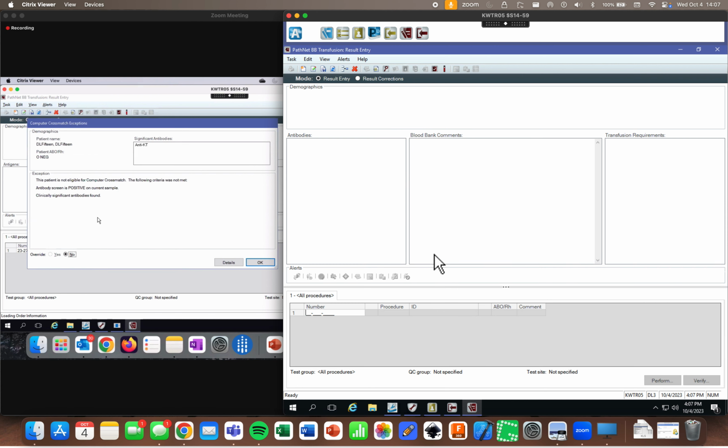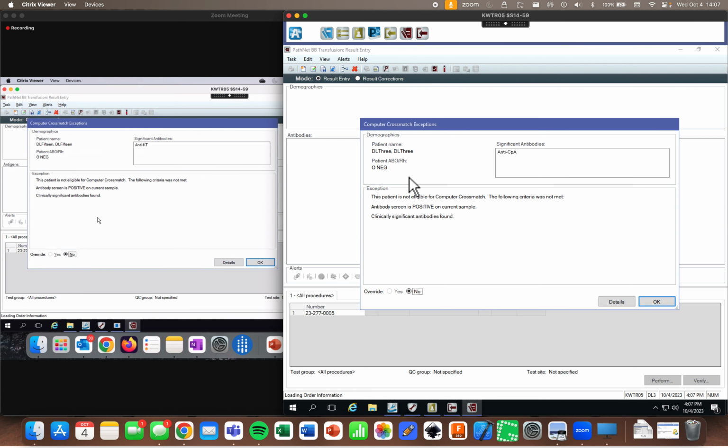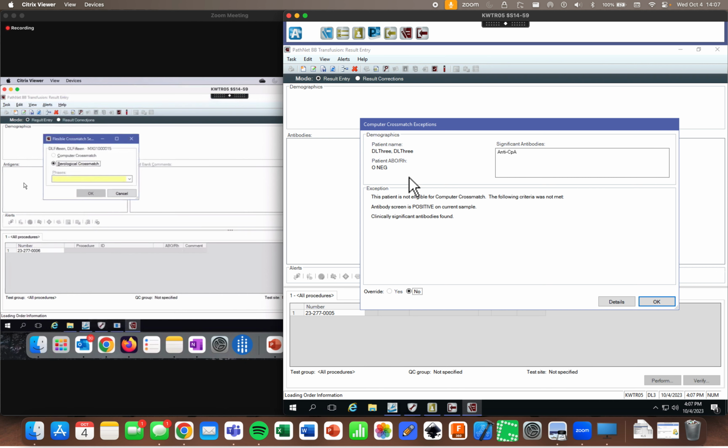And we also have a history of clinically significant antibodies. So both of those are going to say, nope, sorry, no computer cross-match for you. And it even says no override, right? The override is grayed out. So, well, darn the luck. I guess we have to click OK.